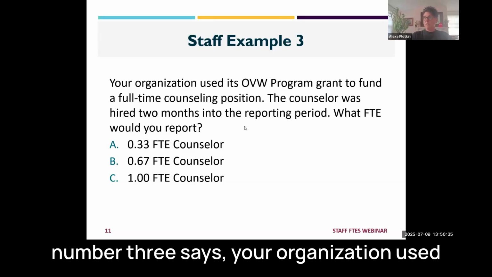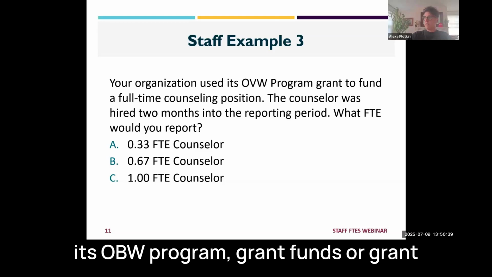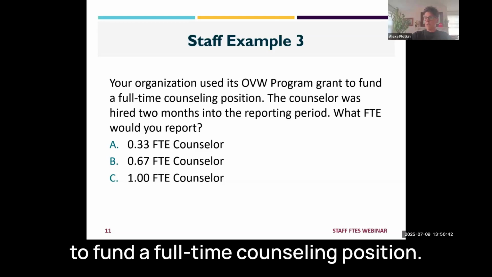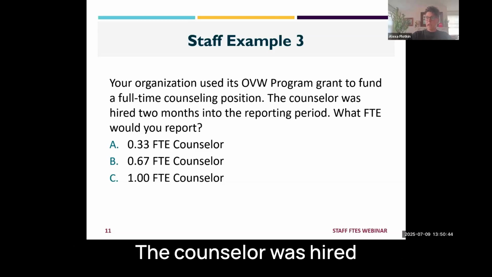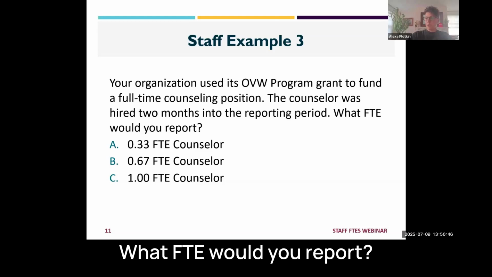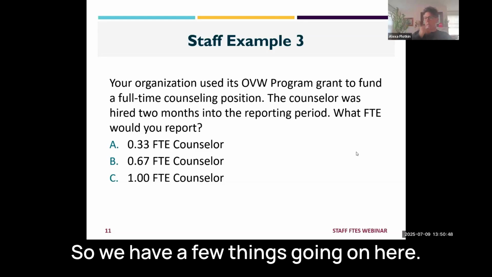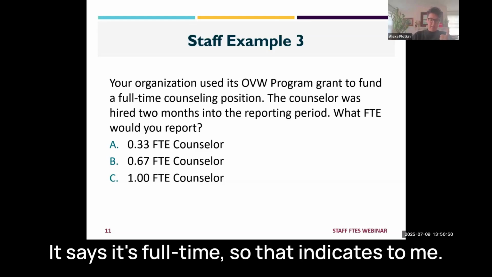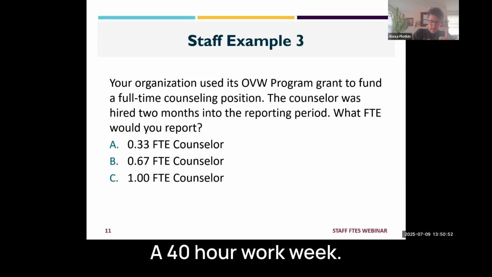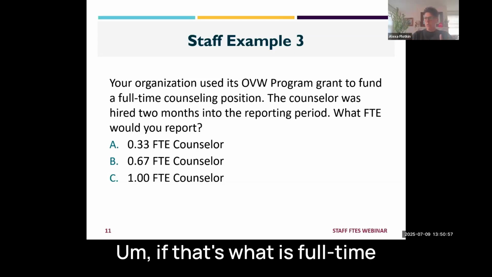Staff example number 3 says your organization used its OVW program grant funds to fund a full-time counseling position. The counselor was hired 2 months into the period. What FTE would you report? So we have a few things going on here. It says it's full-time, so that indicates to me a 40-hour work week, right? If that's what is full-time in your organization.